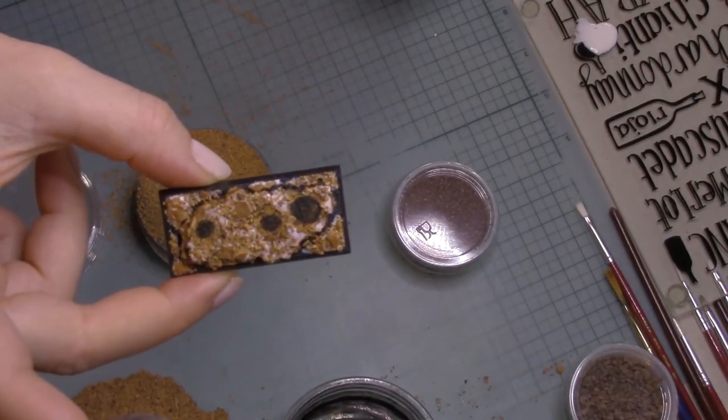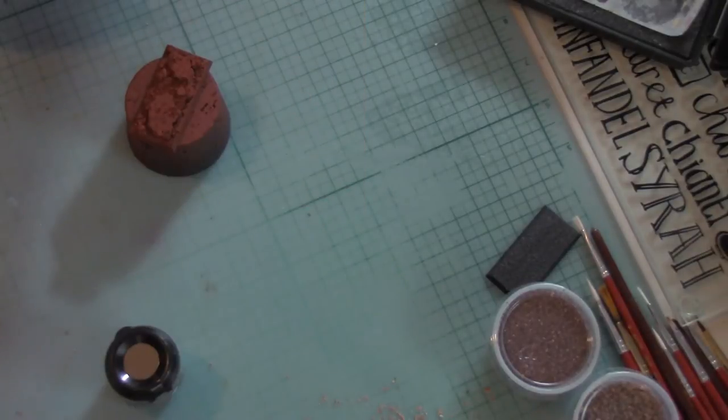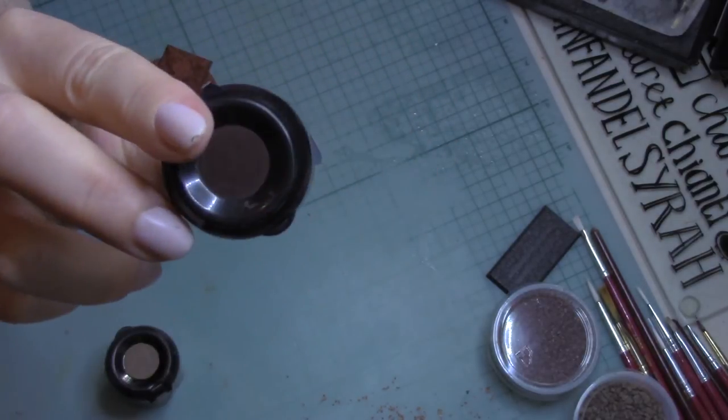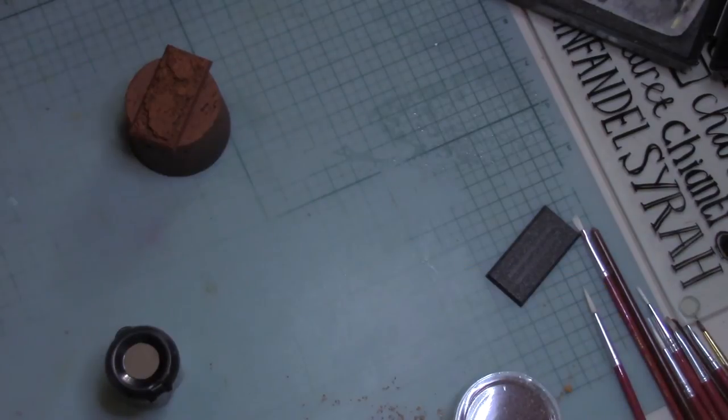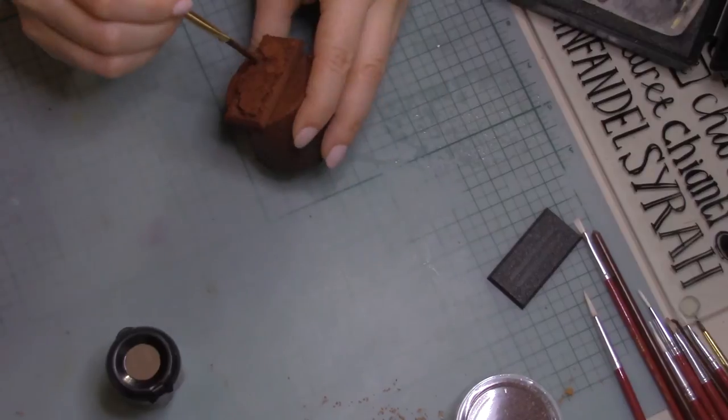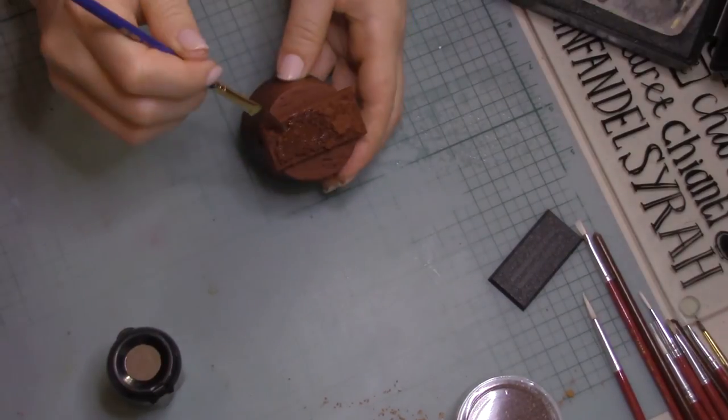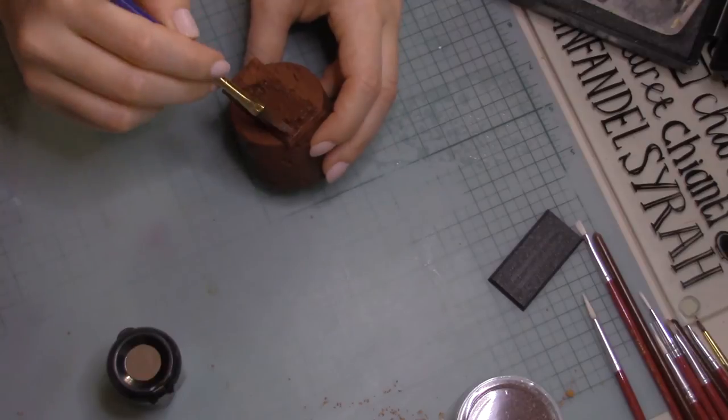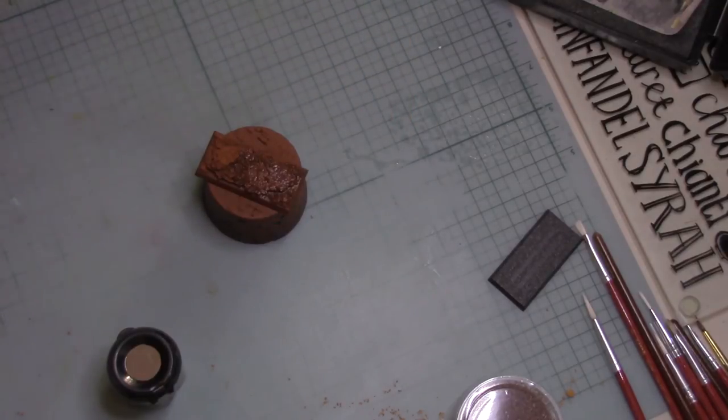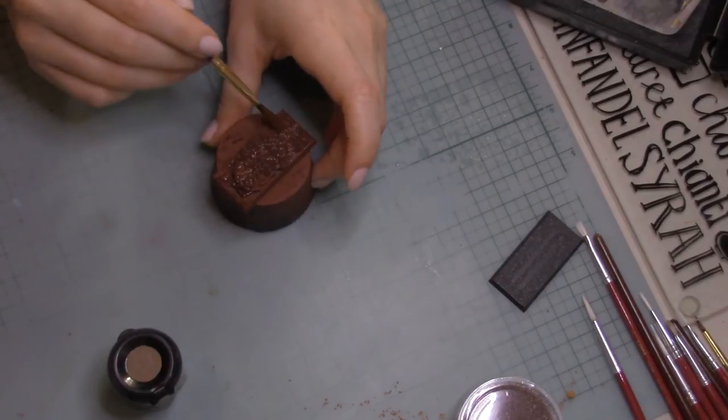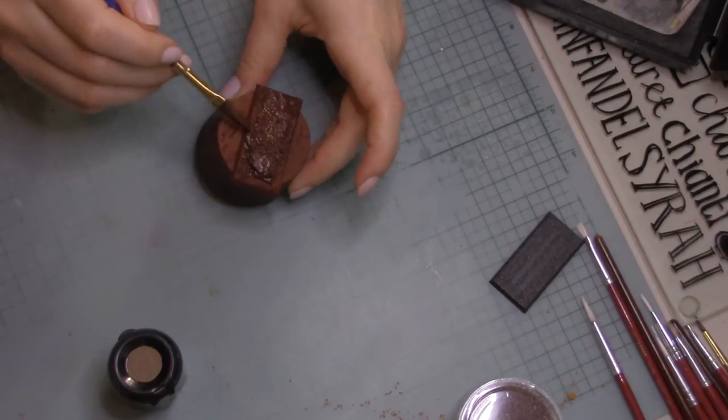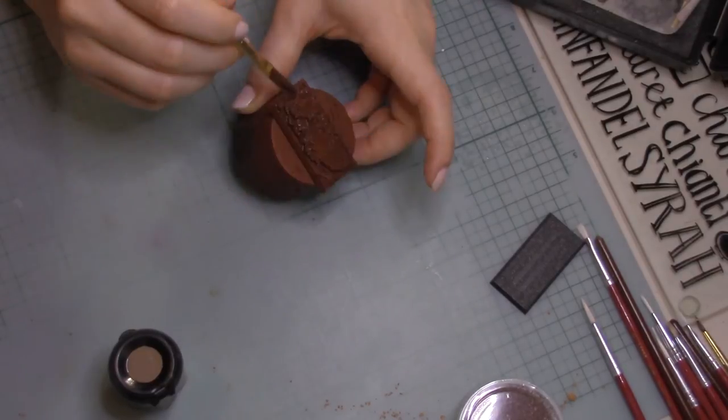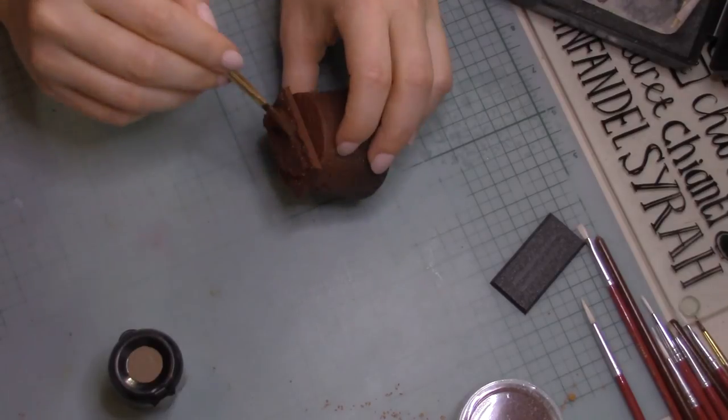It looks pretty messy right now but I'm gonna let the glue dry. I went ahead and primed it with some reddy brown. I'm gonna use Scorched Brown - this is a Citadel color, one of my older colors. I'm not sure if it's been renamed or discontinued but if you look at their conversion chart that's all over the web you'll be able to find out what it is now. It's just a nice dark brown and I watered it down a lot. I'm gonna apply it kind of like a wash and just cover the whole surface of my base. That's gonna tone down a bit of that rusty red color from the reddy brown. I'm trying to focus it a bit more into the crevices and things like that, like you would with a wash, just to darken up all those areas. Make sure you get the edges and things like that.